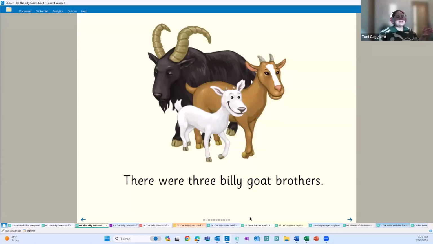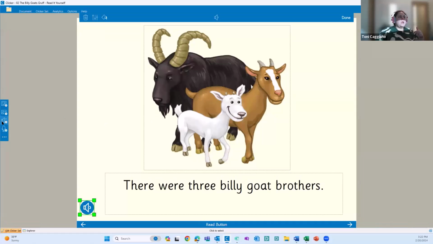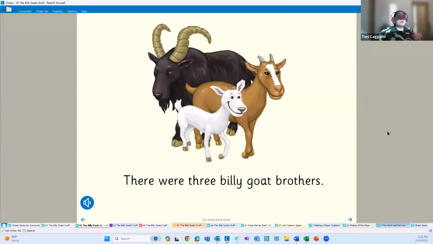So if you're looking at this thinking, the student I'm working with right now would actually benefit from a more simplified sentence, but they're also going to need that speech support, we could very easily come in and add that for them. So just remember, this is very easily differentiable. So either way, we're going to start with a book, no matter the level.